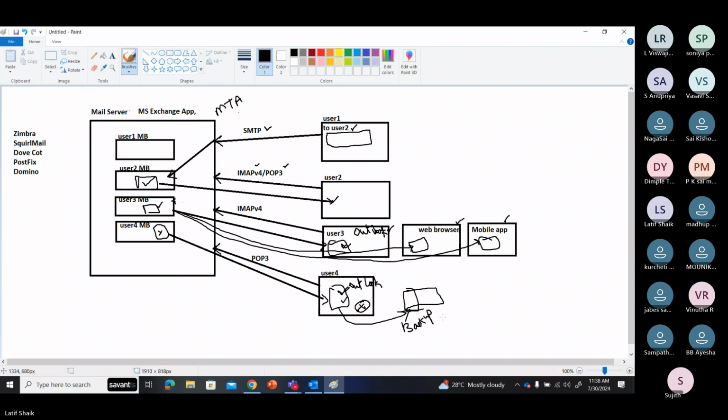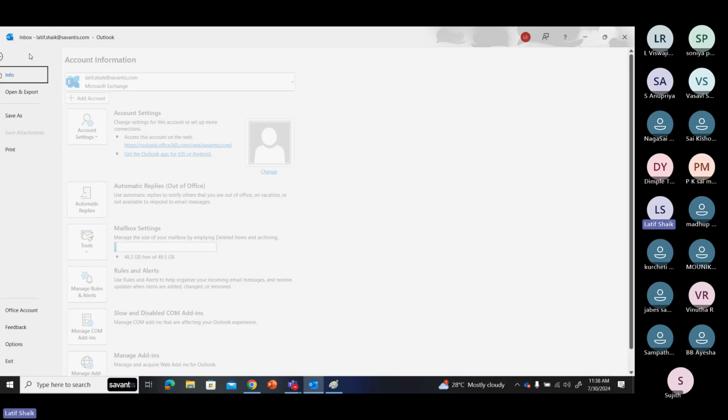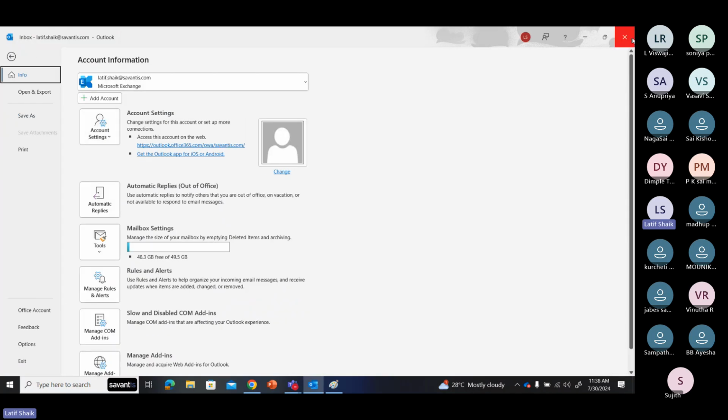So in which case is it useful? Guys, Gmail provides 15 GB of space, which is more than enough for general usage. In my Outlook, I got 50 GB.